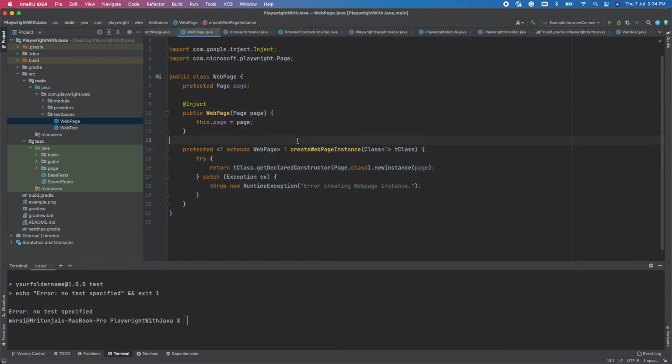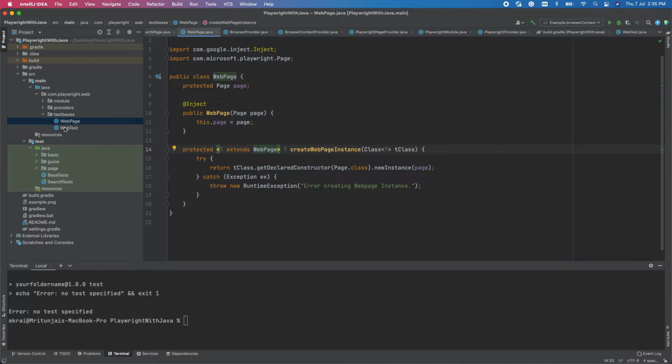So here we are using the concept of reflection, so at runtime we are creating the object of the class. Create web page instance, and here we have to pass which page object we need to create, and using reflection we create an object of that class and just return it. If you are not very clear, just go to reflection and you can see how we can create an object at runtime.